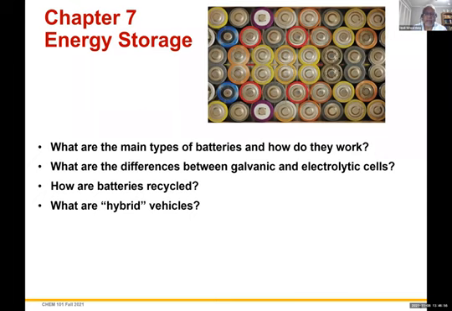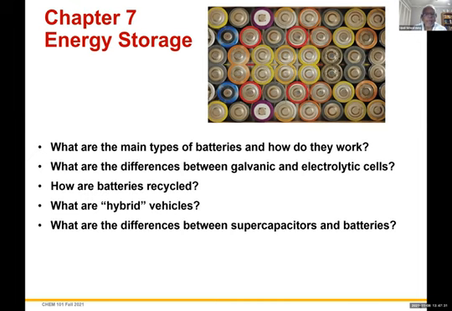What is a hybrid vehicle? A hybrid vehicle is a vehicle that uses a battery and gasoline together, and they can operate a vehicle at higher miles per gallon. You understand what a hybrid vehicle is. Hybrid is using both a battery and gasoline. We're going to look into them.